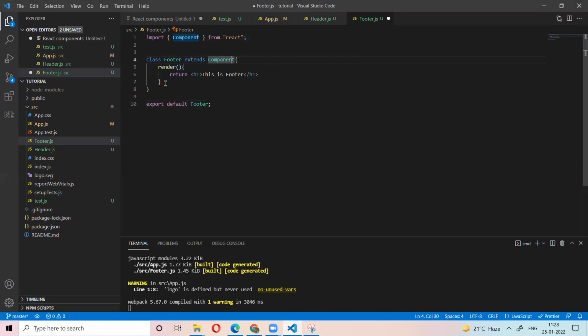Okay. So the inbuilt class component is the parent class. I extend this class and create my class, the child class. So now the child class has access to the render method, and the application understands, oh, this is the render method from the inbuilt class. If you do not use the inbuilt class, it does not understand what the render method is.